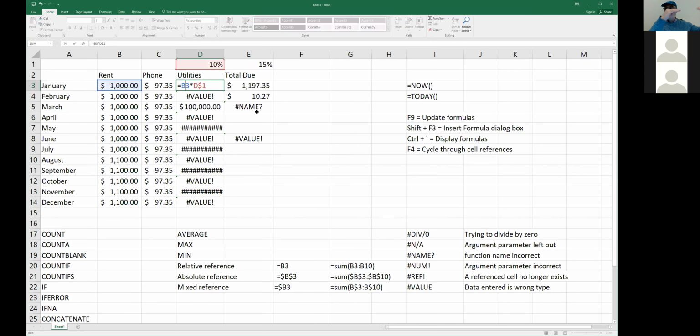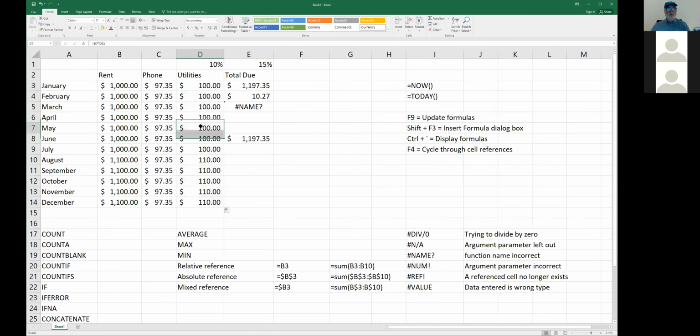I want it to reference the rent column as it goes down in that month, but I always want it to reference the 10% at the top. And this is called an absolute reference. And now if I grab this and drag it down, I'm going to get either 100 or 110 because the rent went up. So hopefully that makes sense.